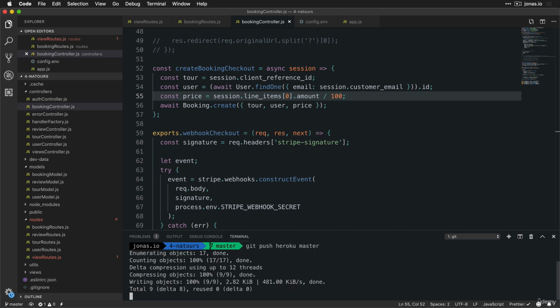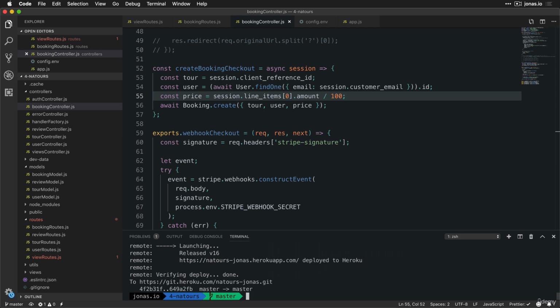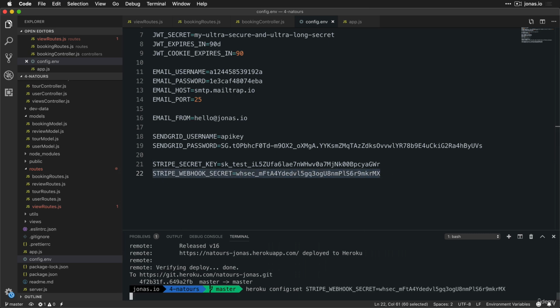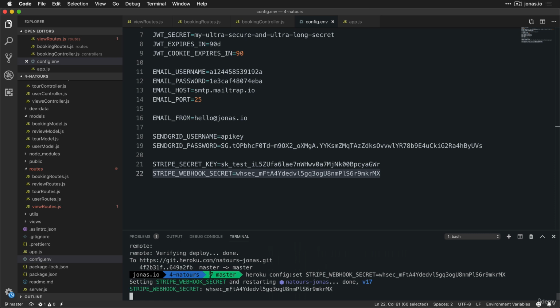And once more, this will take some time, and so I see you when that's done. Alright, and now don't forget to set that new environment variable. So that's heroku config:set, and then simply copy it from here. Okay, that then restarts the application, and that's it.